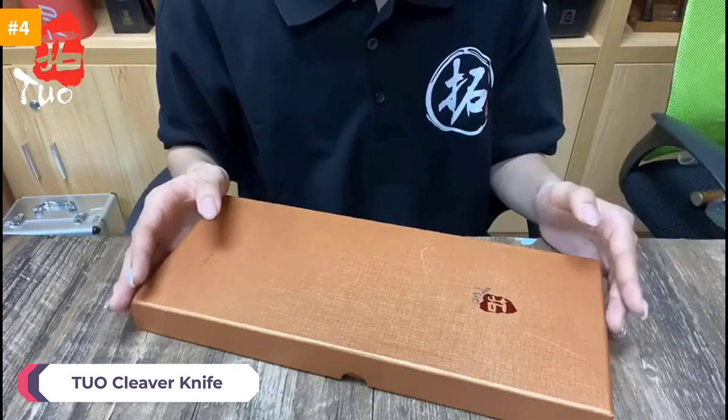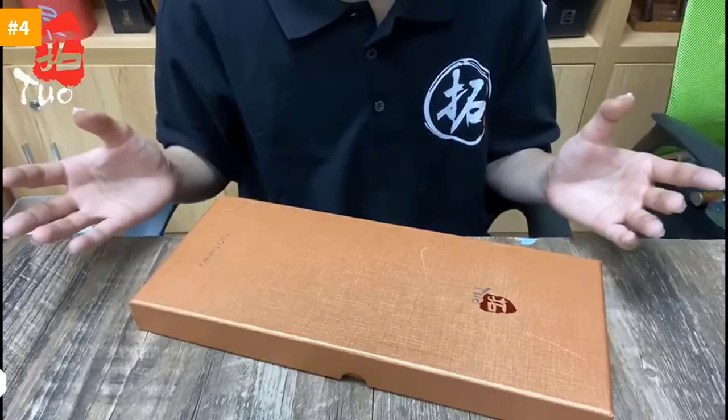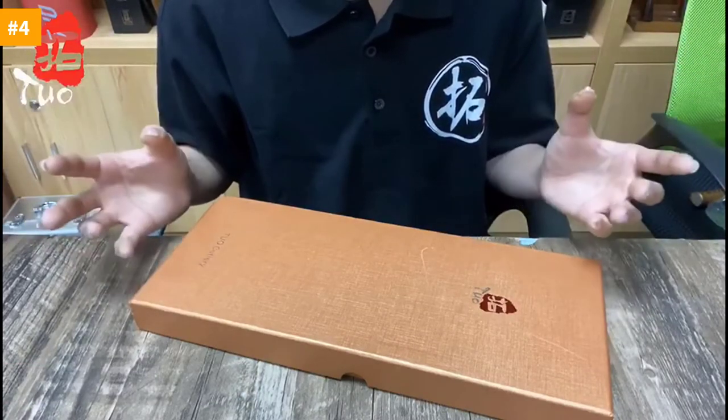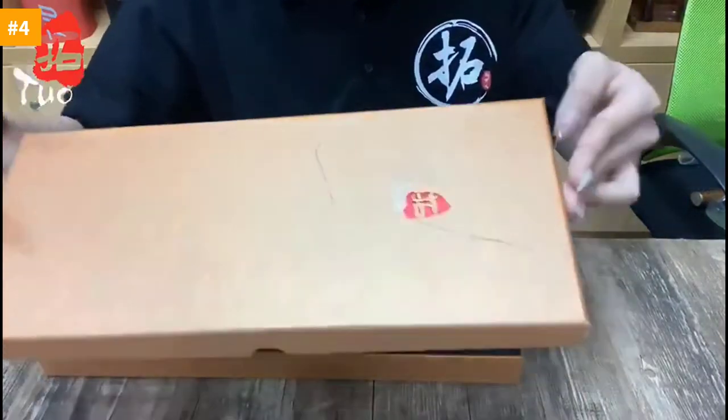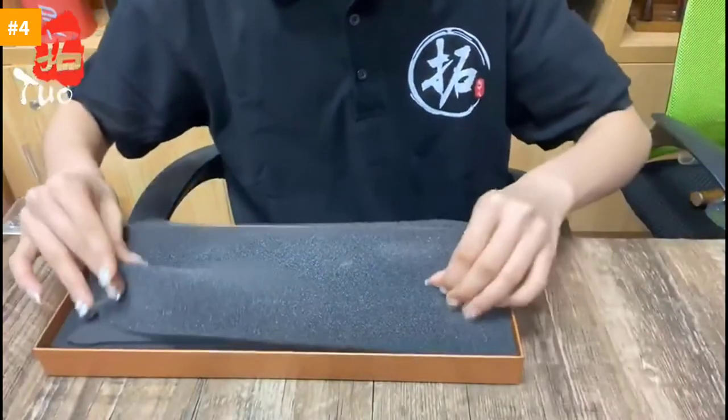If you don't have a meat cleaver, you'll spend countless hours in the kitchen trying to chop through slabs of meat. And here comes a final finished meat cleaver. Let's check it out.